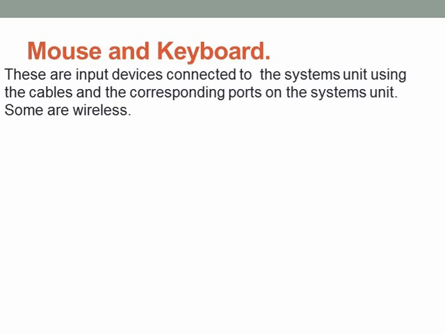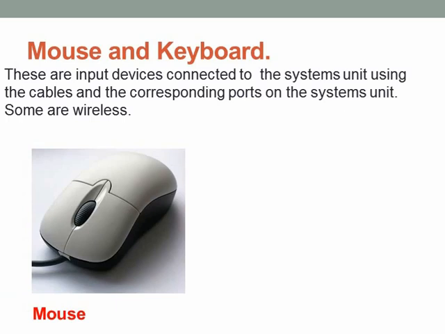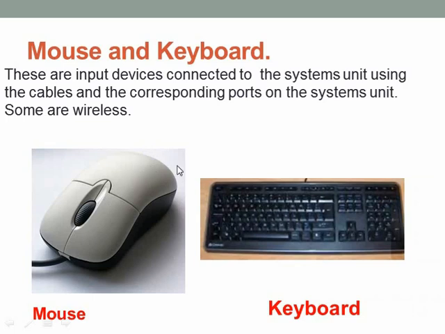So this is how a mouse looks like. A mouse, its name was derived from that rodent there, which looks like a rat, the mouse, because of its shape. You can see its tail right here, then the whole body is just right here. So that's the mouse, and the keyboard is right here. So the mouse is a pointing input device. They are input devices, meaning that they are used to enter data into the computer. This one does that by controlling a pointer, just like this one I'm using right now.